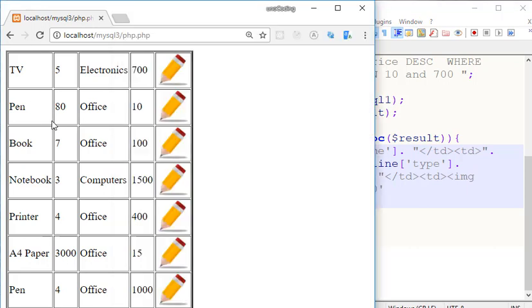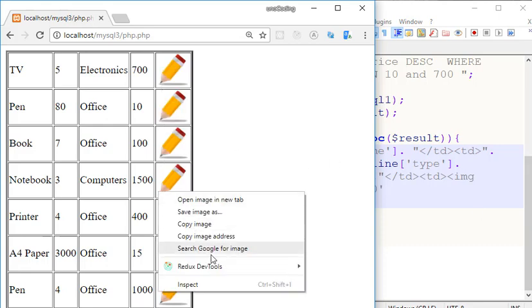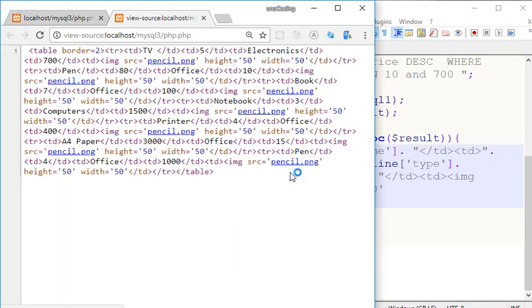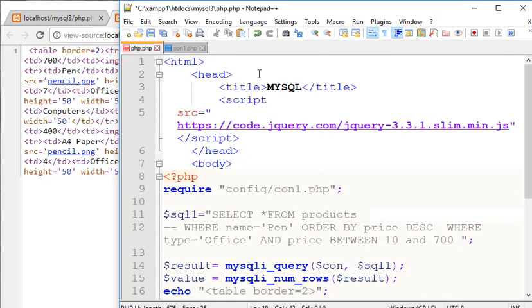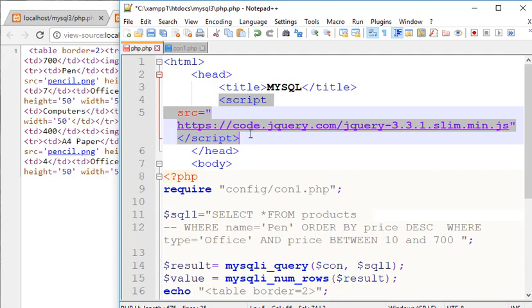Now if we go right here, as you can see, here is my image, and it's basically for editing. And if I go ahead and view page source, what we'll see is that this is HTML code. However, it doesn't have the usual HTML body head tags, hence why I've added my usual HTML tags with my jQuery. So go ahead and also add all of these. We won't be using jQuery just yet, but it just needs to be there.